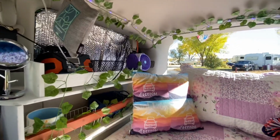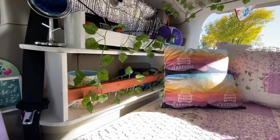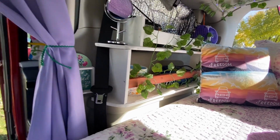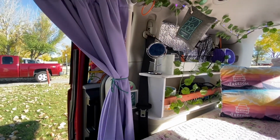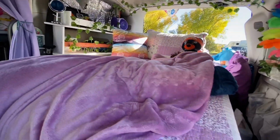And then I've got my USB powered fan. I've got some baskets down here for putting items in, and then a coffee cup there for just being pretty, and a mirror in case I need to look at myself. So that is the sleeping area of my van.